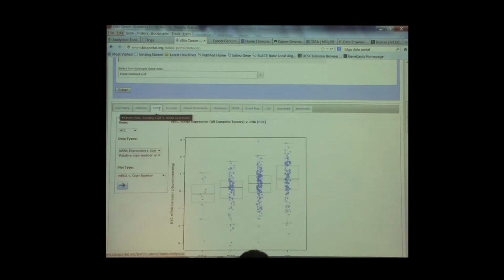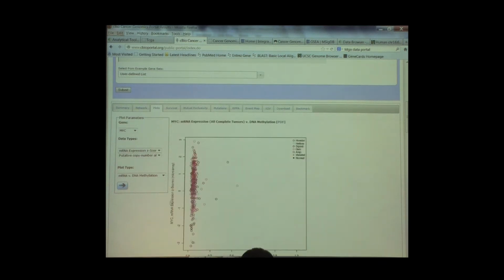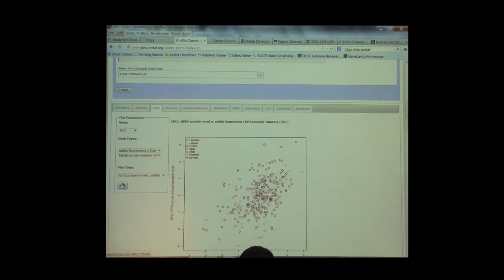We have plots. And so you can do mRNA versus methylation for MYC, looking at MYC, protein level versus mRNA. That's not a half bad correlation.